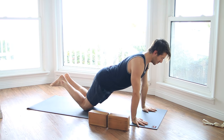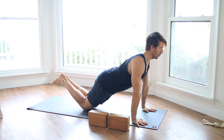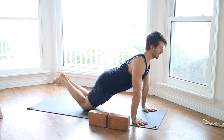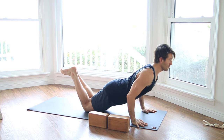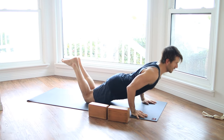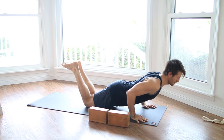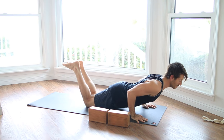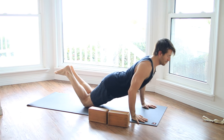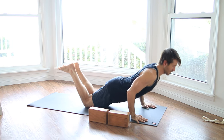Okay, so the shoulders come over the wrist. I'm long, like imagine there's a string I could pull up your spine. So from the tail, pulling straight up through the crown, pull the string tight as you shift forward and lower to elbow height and lift back up. That's one. Two, slowly lower to control, pull the string long up through the crown, back up. Last one, and back up.